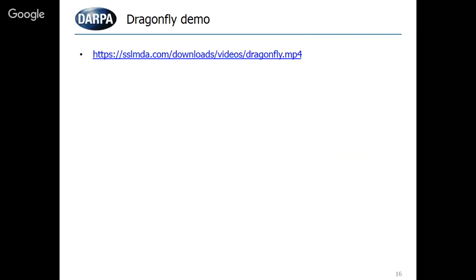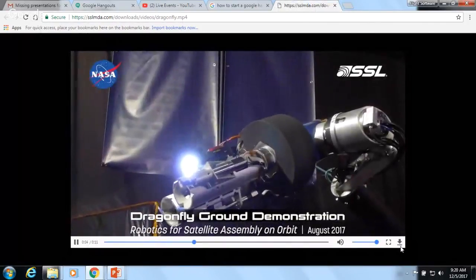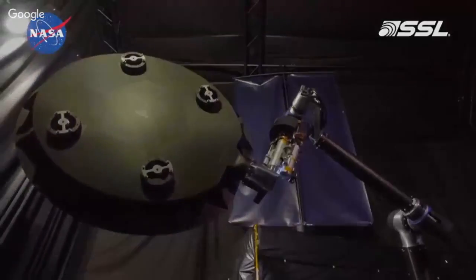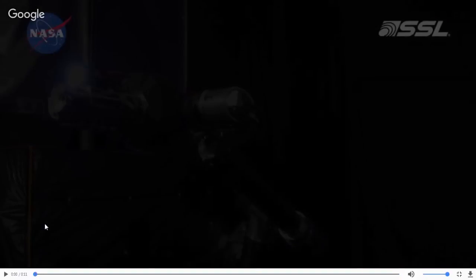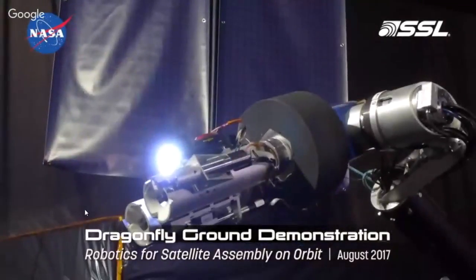Now, can we play this? That's the big question. It's only 30 seconds long, it's no great loss, but it actually shows the ground demo of that arm, that robotic dragonfly arm, picking up a reflector and moving it. Do we know if this is feasible? We can try it. Okay, so there's the end effector. You can see the gripper there is really a cylinder, and it's gone out and picked up a reflector. And that was it. You can do it a second time if you wouldn't mind. We have the technology. I thought I had a 30-second version. This is an 11-second version.